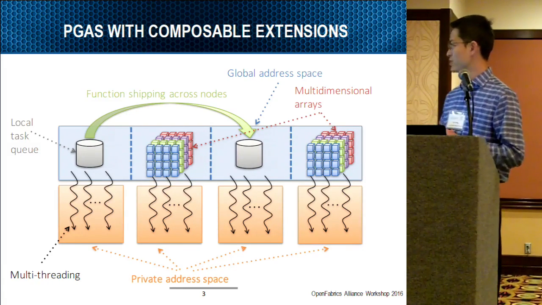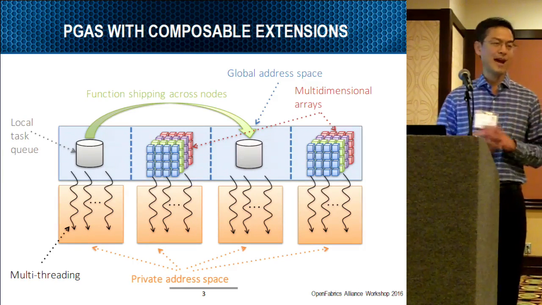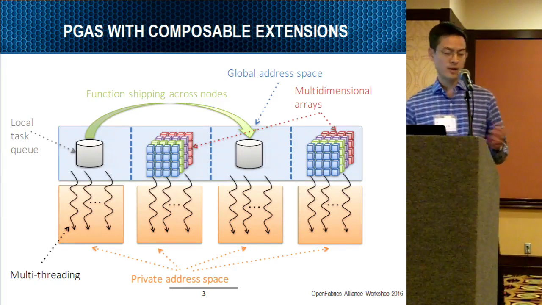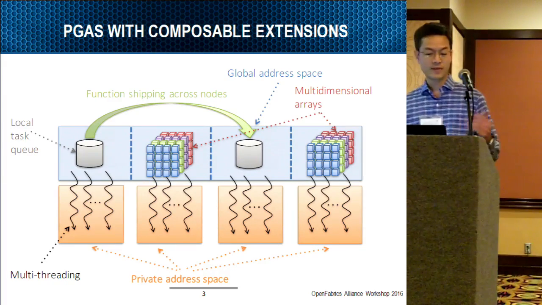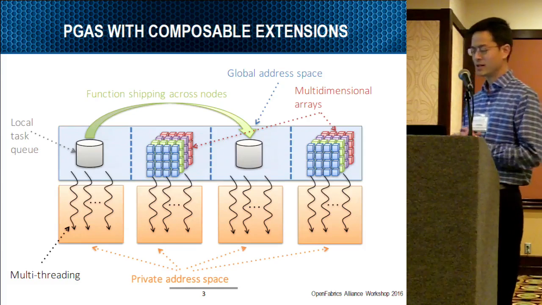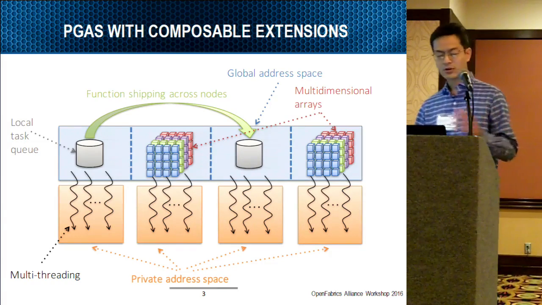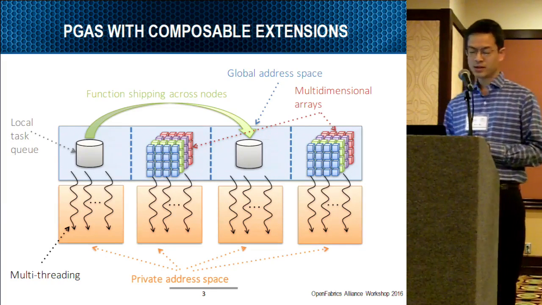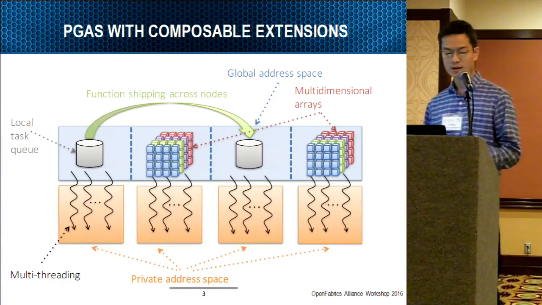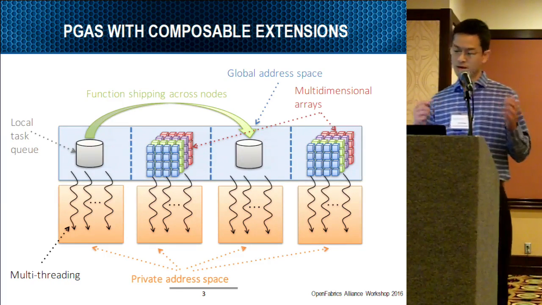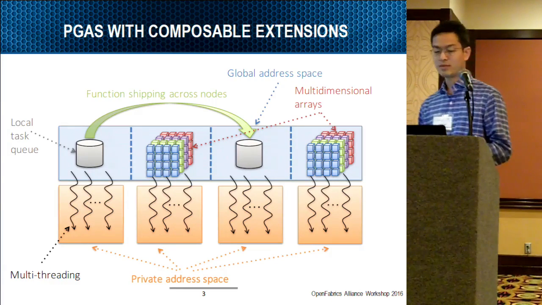But on top of that, you see the blue global address space. That's basically providing a shared memory abstraction on top of distributed memory. So users can conveniently do RDMA, basically, to and from anywhere in the system. That's convenient, especially for irregular data access patterns. But that's sort of the original PGAS. Recently, people want things like dynamic task execution, also other high-level distributed data structures, and that's why we also put those into the PGAS model.